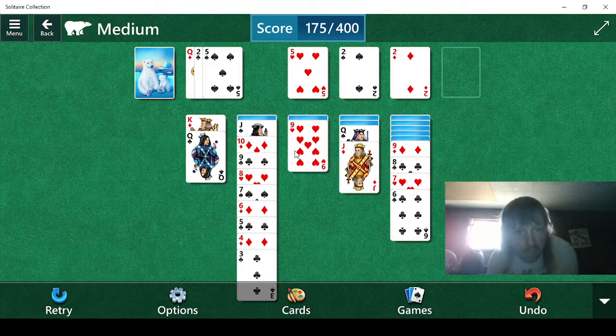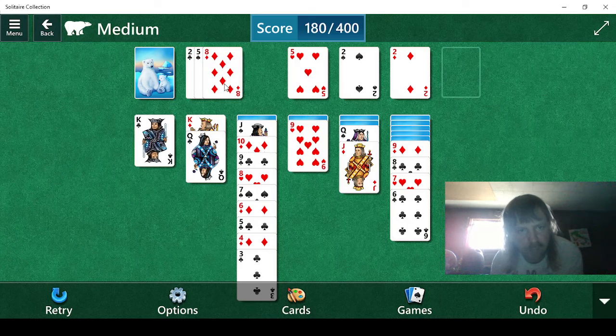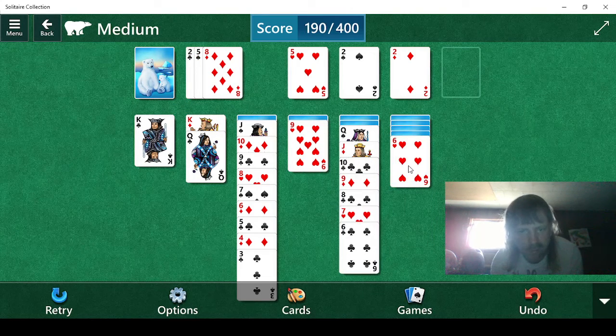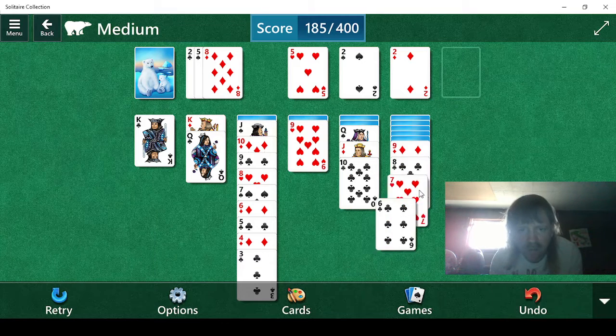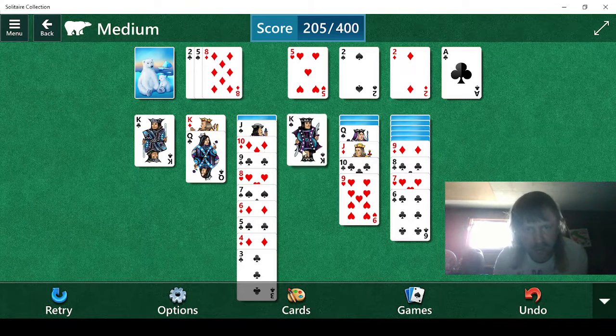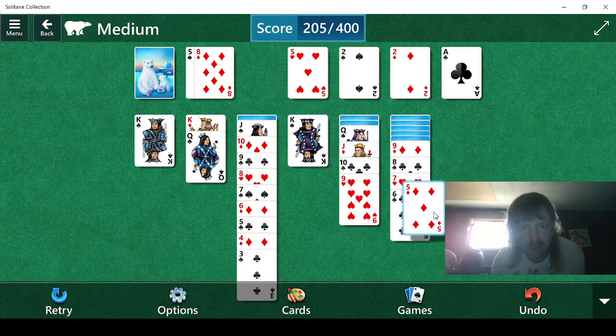Now, let's see. 5. Okay, I'm looking at the 5. I see I can't use it. We're going to skip ahead for now. See what we can do here. That gives us a 6. Okay, I'm not too sold on the 6. Okay, definitely not sold on the 6. Now we have all the aces. That's going to come in handy. We have room for all the kings now, which is going to be huge.